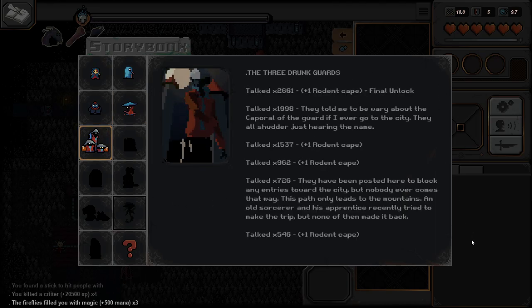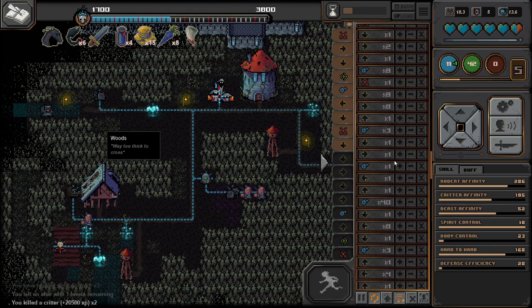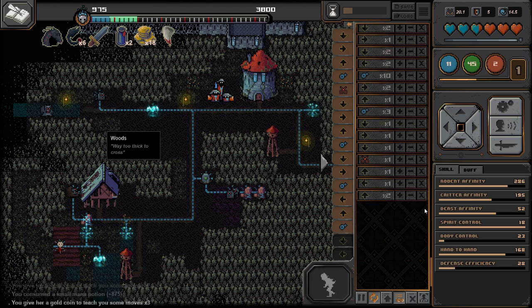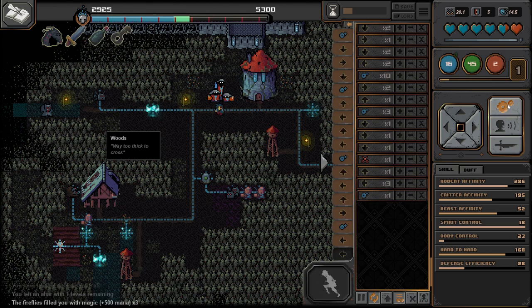The guards are done. Final lock, plus one wooden cape. Okay, very nice. So, because the guards are done, I don't need to talk to them anymore. Therefore, this whole path is out. This path is also out. So, we're at this point right now. We go left, left. And then we fight until we die.